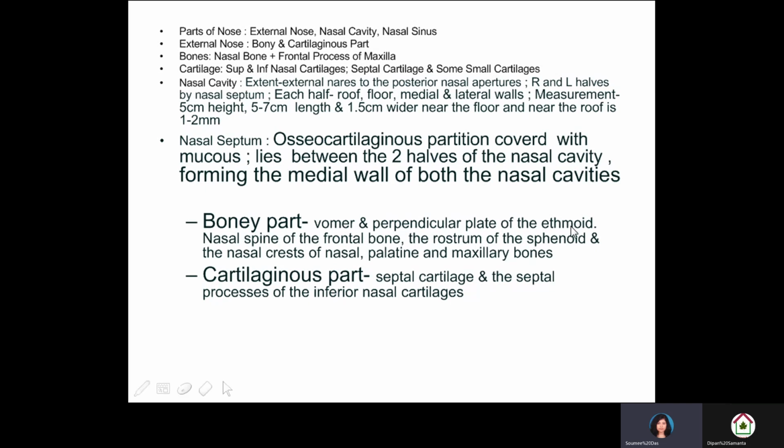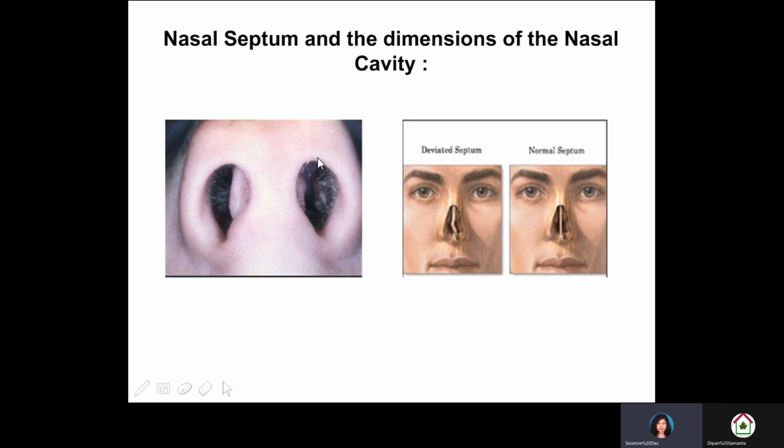Okay, let's see the diagram. This is the nasal septum. See this part. This part is the nasal septum, and this one is the beginning or starting of the nasal cavity. It goes on up to the base between the two eyes. Okay, it lies up to the portion between the two eyes, right here. So the nasal cavity means this part to this part, the internal part. This is the external part, and the hollow portion is known as the nasal cavity.